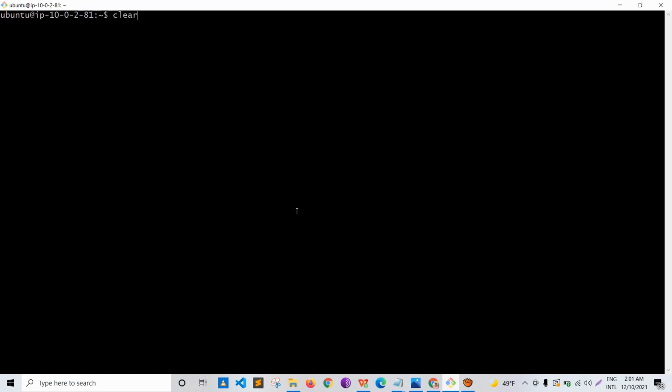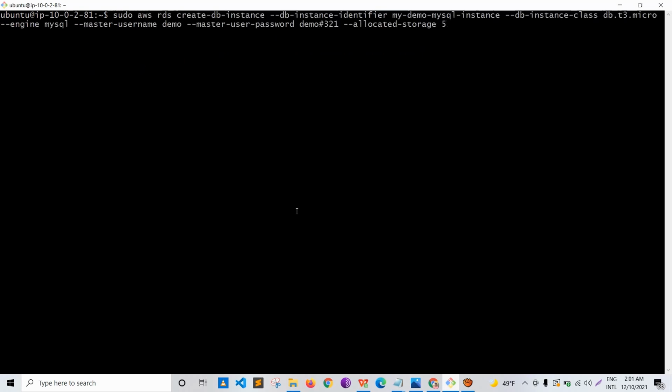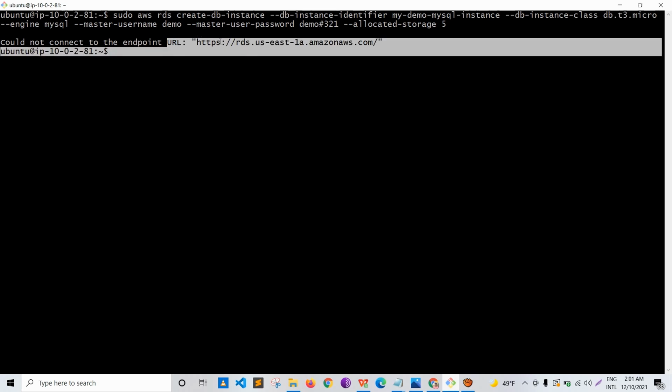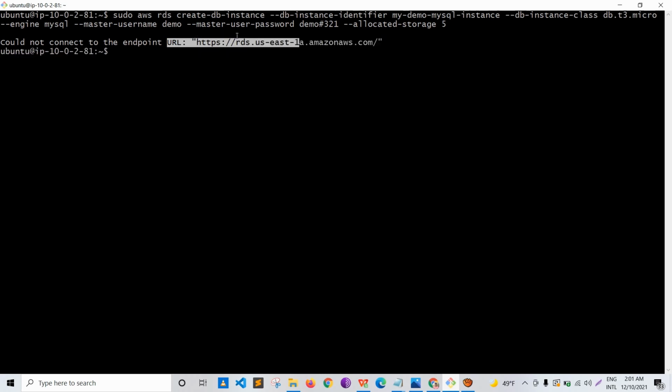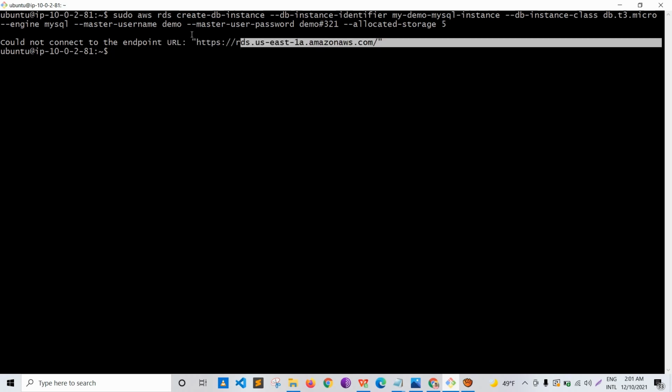Now if I hit the same command again, as we do not have internet access, it will most probably return an error saying could not connect to the endpoint URL, that is https://rds.us-east-1.amazonaws.com. So this is the endpoint or URL that needs to be accessed.